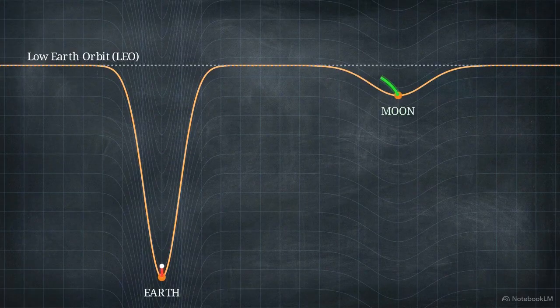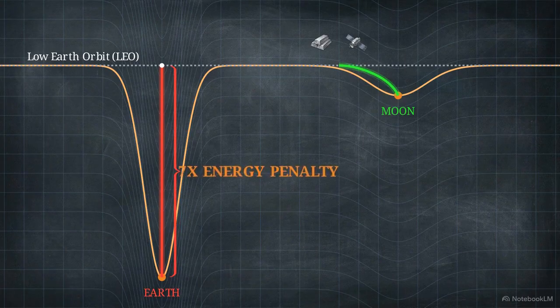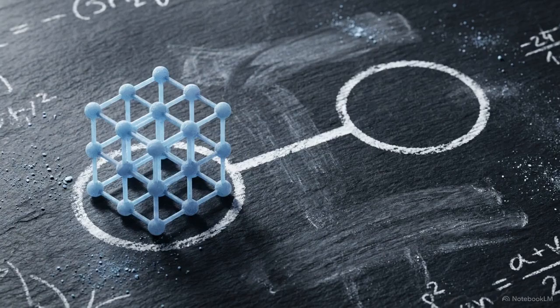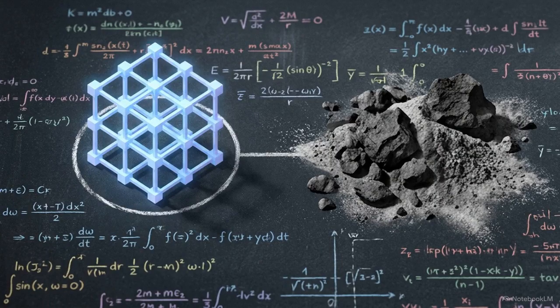The second paradigm exploits the Moon's shallow gravity well to process high-mass infrastructure materials. Earth's permanent launch penalty prohibits bulk export, requiring 7 times more energy to transport mass to orbit. Mastering the orbital economy means solving 2 distinct physical constraints: achieving atomic-level quality in low Earth orbit and scaling bulk mass extraction on the Moon.